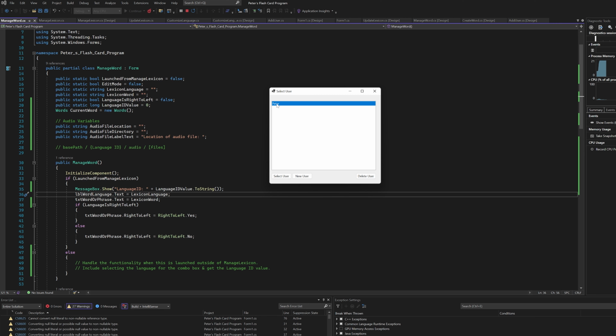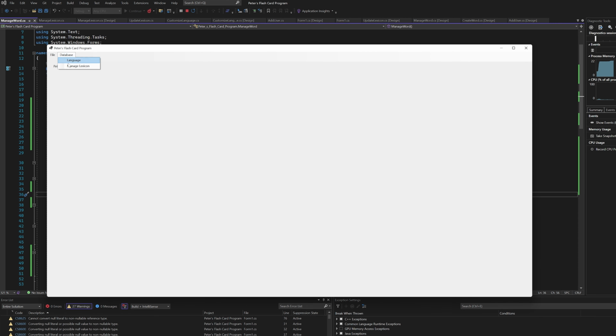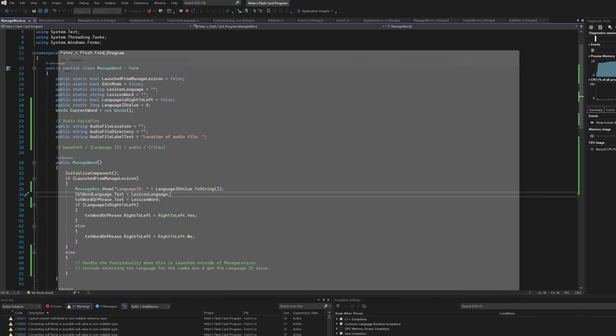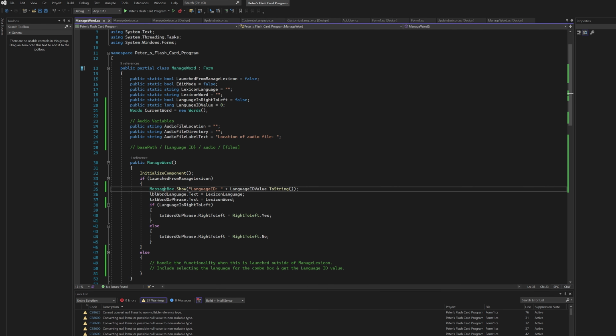Come over to here, select my name, come down here, manage lexicon. We'll select Arabic, doesn't really matter at this point. And you can see we've got this language ID that comes in. We can close out of here. If I choose English and hit add, we can see that there's this one. Exit that, and of course the Spanish, when we add, it's got that one. So these are different and it is storing that information. So this is coming through as we need it to.